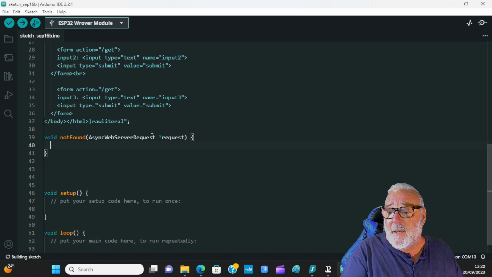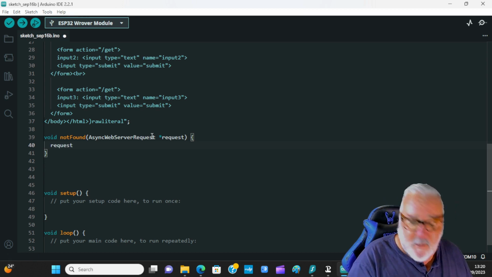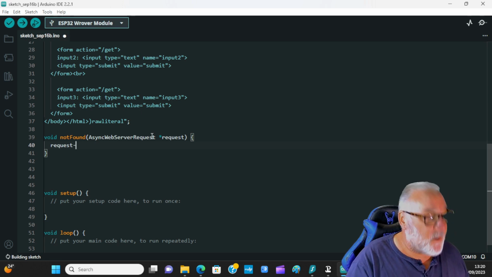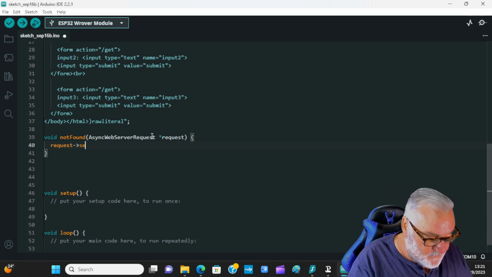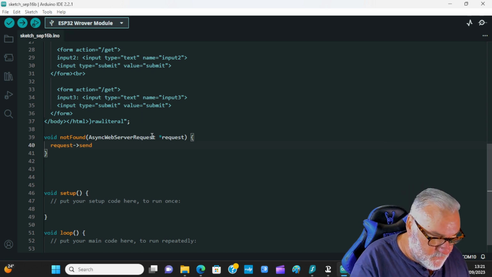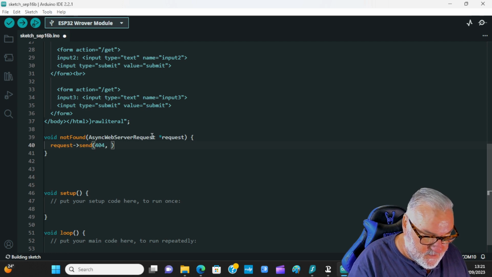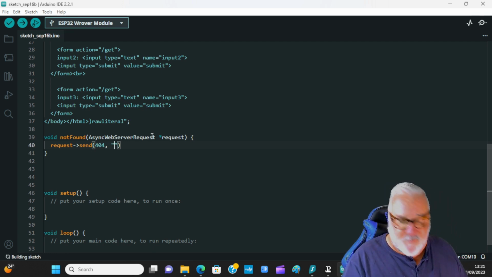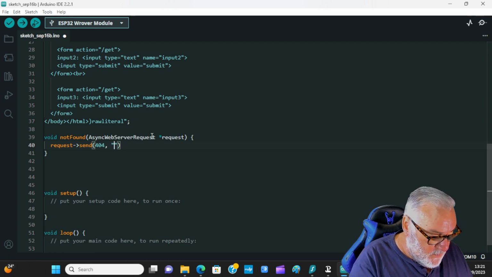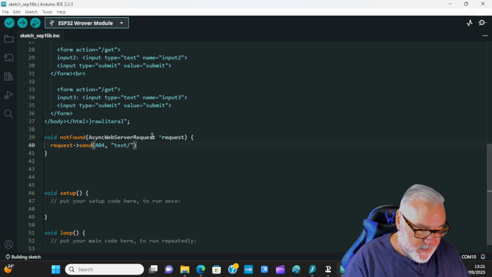Right, and it's request->send, brackets on, 404, comma, space, quotes. Anything we put in these quotes is printed as plain text.